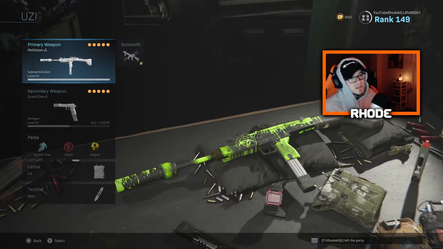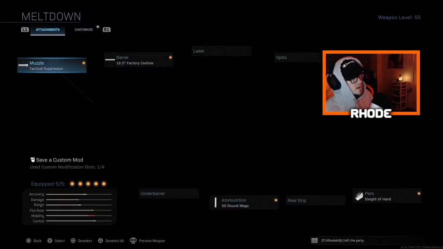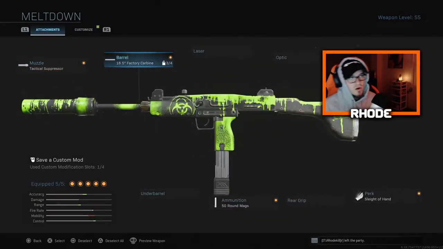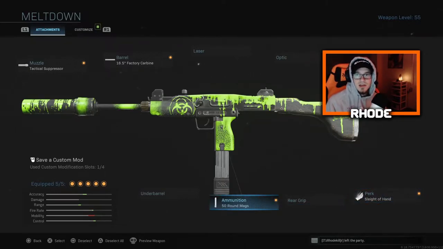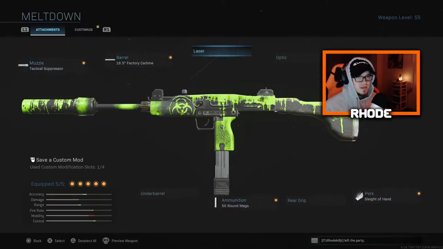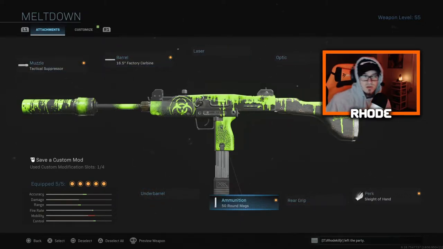But anyway, man, this is the Meltdown Uzi. It's kind of got the same layout and the same skin as the Scar, so it's pretty neat. I'm running tactical suppressor, factory carbine barrel, standard issue wood stock, sleight of hand, and 50 round mags on this weapon. It's pretty much everything that comes with it, so I didn't change much. I put the 50 round mags on was the only thing I changed.